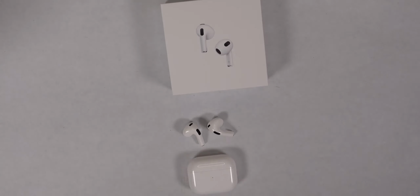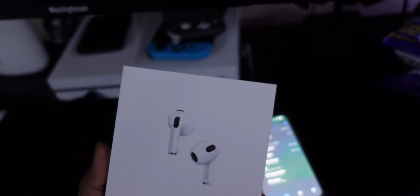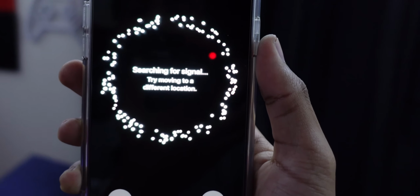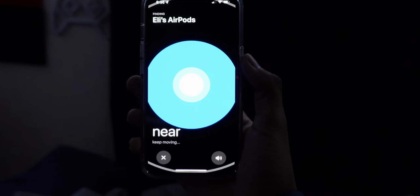All right, so let's go ahead and show you this new Find My. Very good precision. This will save you from getting yelled at and getting a beating. Not actually, but this will actually help you not lose your AirPods as frequent. Just gonna press Find My. It's gonna find it nearby. Right when it says that screen, you just wanna wait there, because that's when it's loading. There we go. So now it says it's near.